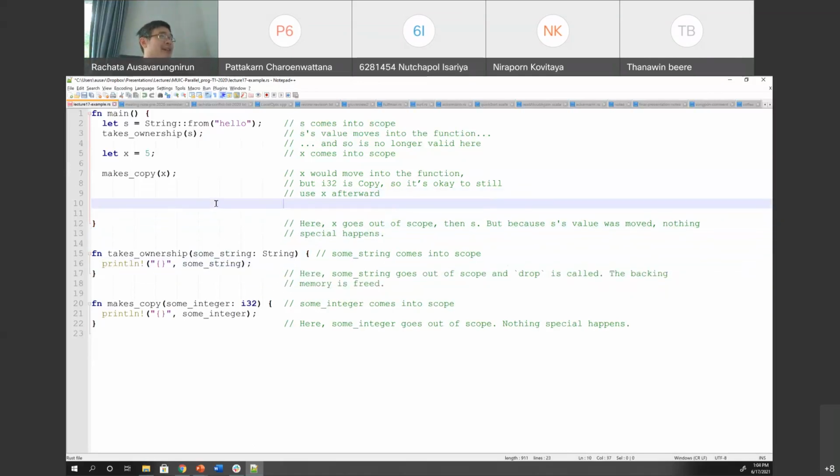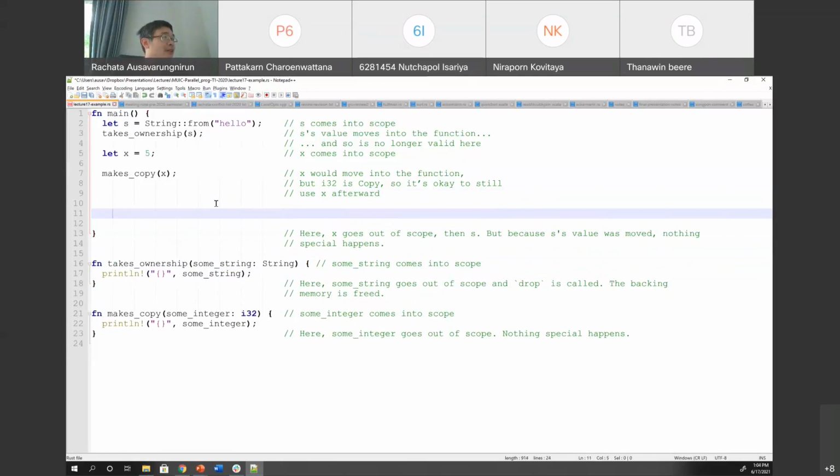So what if I want to modify this and say print, my bad, let me type here. What will happen here if I do this? It's going to yell at you. Yes, it will not compile, because from the point of view of the Rust compiler, you're not supposed to use S anymore after that point. The scope of S is still here, but the data is already thrown away earlier. So no one owns that data anymore. You can't use it.